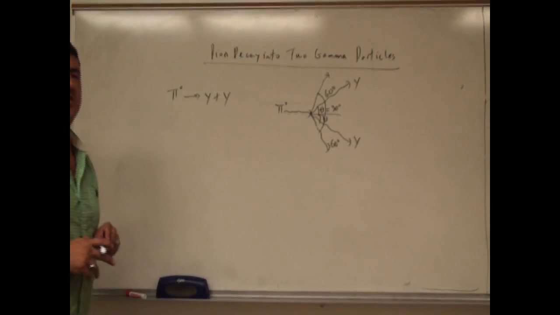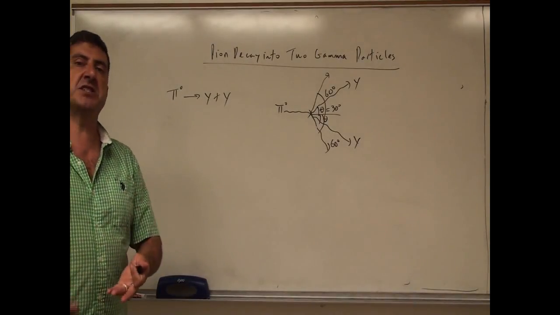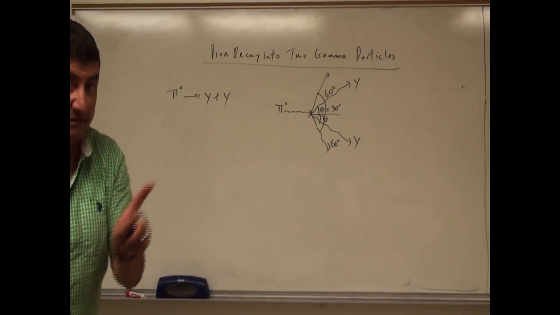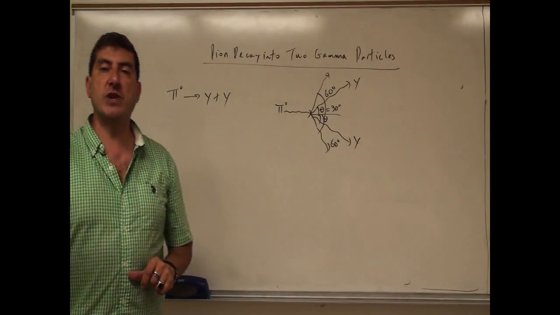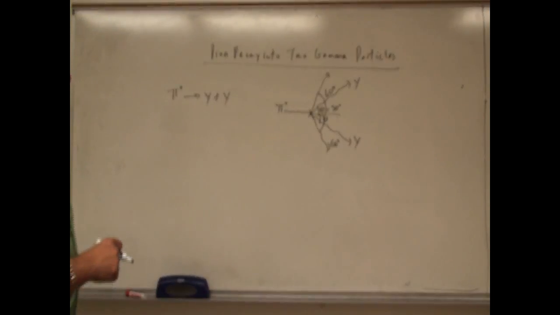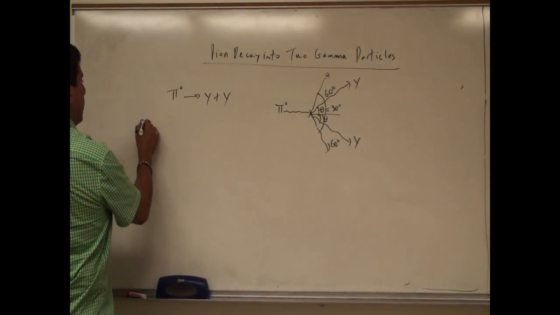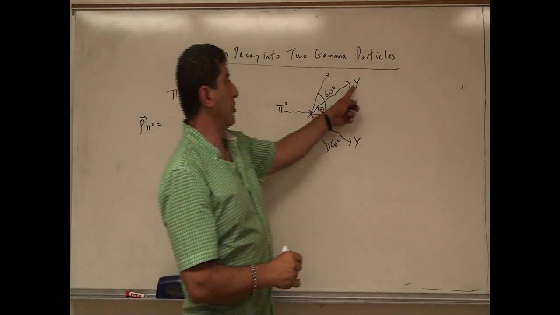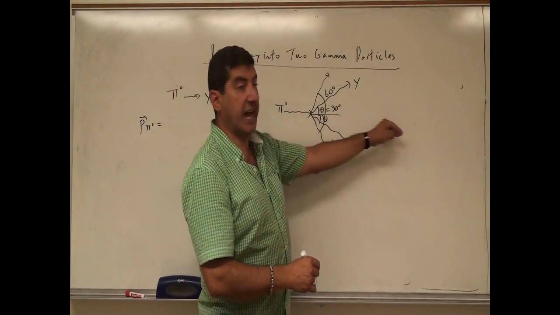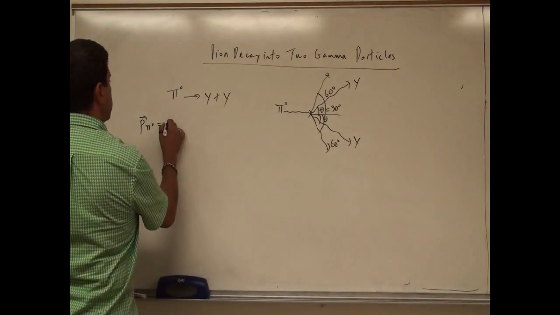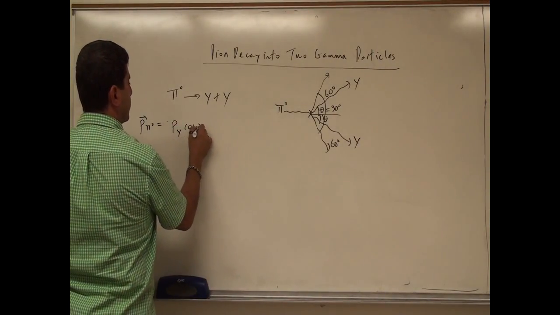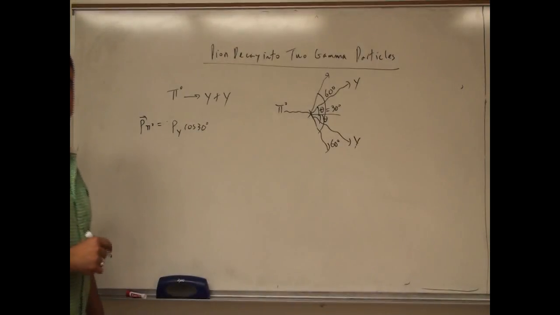So what two quantities are conserved here? Momentum and the total energy of the system, right? But the relativistic momentum equation and the relativistic total energy equation. So the momentum of the pion must equal the total momentum of the gamma rays in the x direction, right? So we're going to say momentum of the gamma cosine of 30. We'll first solve the case where the angle is 30 degrees.